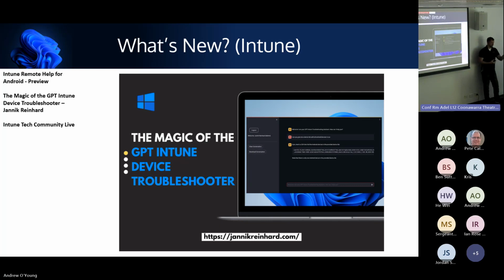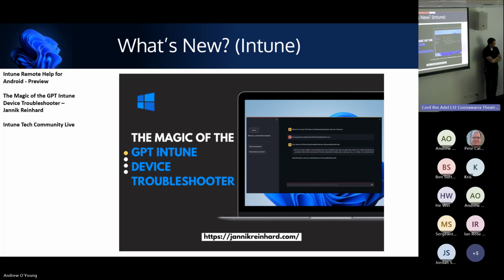So you're paying $3 a user for the ability to do it, and then you've got to buy the Intune plugin for ServiceNow, which means you've got to have the ServiceNow Graph plugin, and away you go. Nothing's for free in this world, unfortunately.